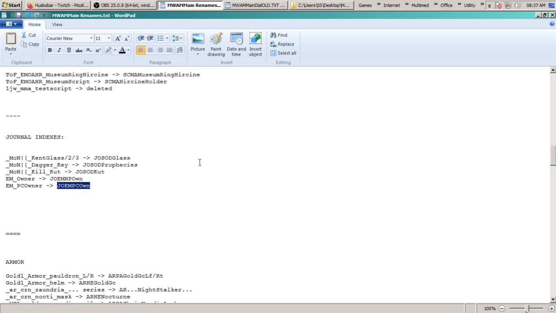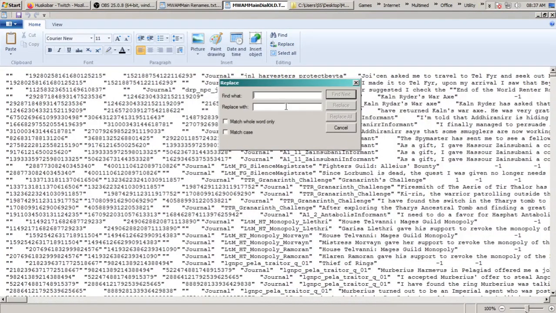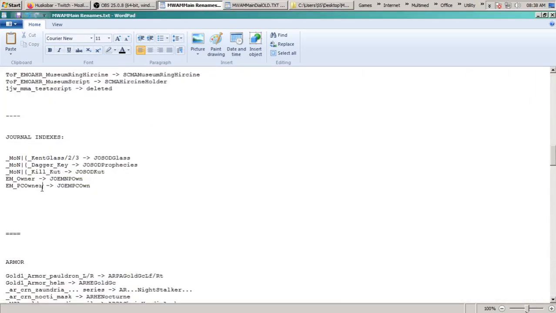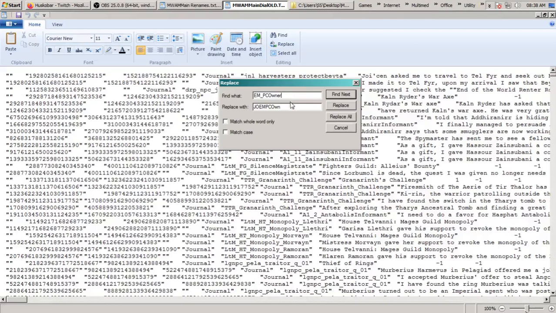And so we'll copy the new name that we want, go into the replace function of WordPad, put the new name down here, and what we're changing from, which is this one, and put it into there. Okay, now in changing dialogue, I'm not going to worry about quote marks. Quote marks are an integral part of the export process in the construction set dialogue export. So you do not want to mess around with the quote marks in any way, shape, or form here. But otherwise, it's just a matter of search and replace. And I don't think we'll have any problems with that. So let's just go ahead and do it.